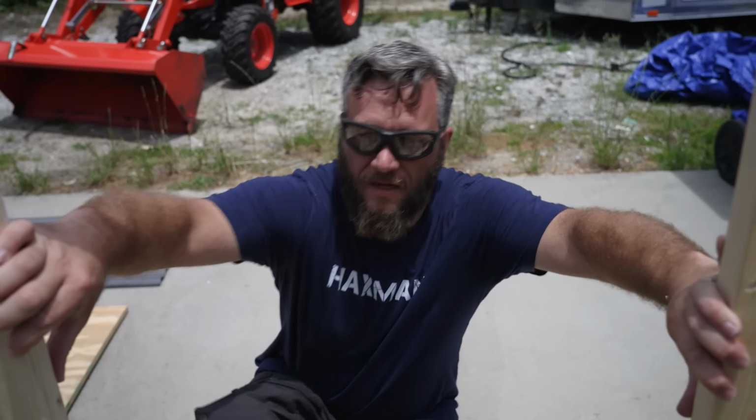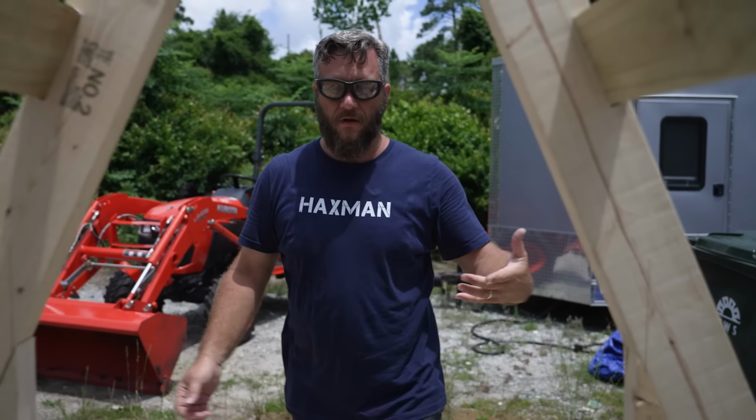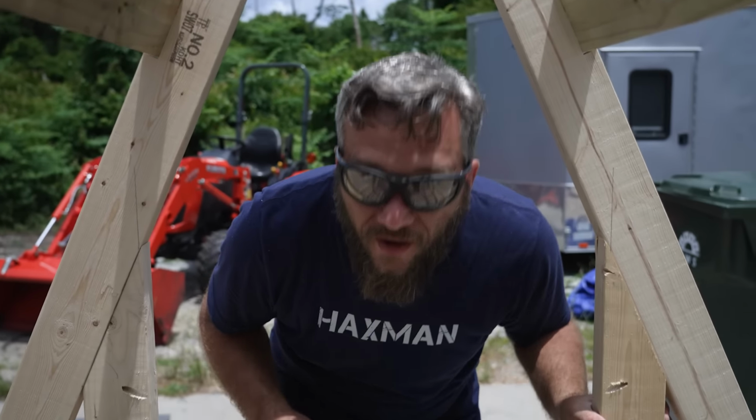This is where the door is going to be, so obviously whenever we come in we'll have to kind of stoop down to get in the door. Then we'll be okay.